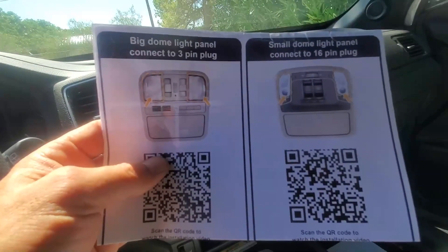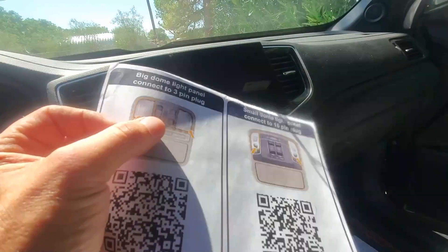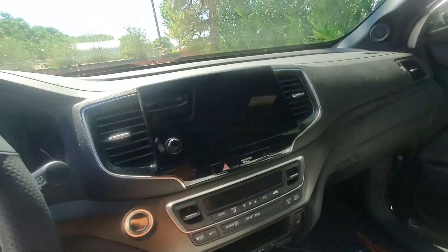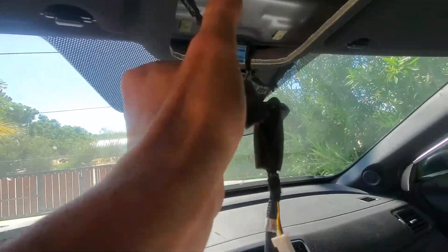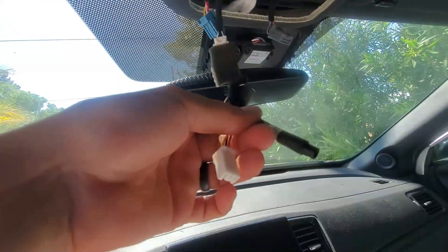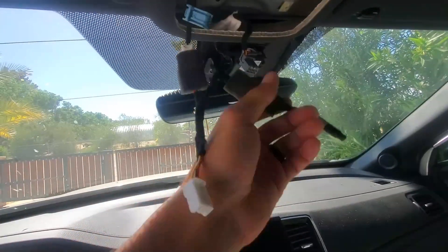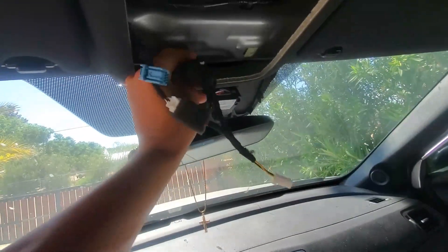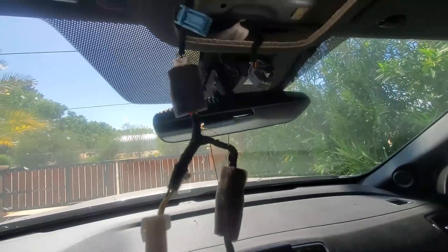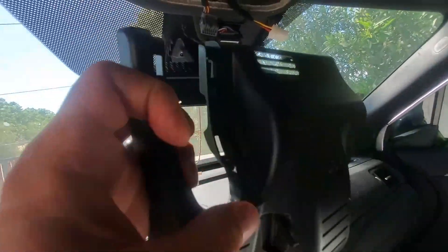FitCam X actually sends you a little piece of paper to explain how to connect this together through your dome light. The style I have is this split style where we've had to pull the dome light covers off. If you use that, it's a three-pin connector. The three-pin connector then gets connected to the white wire that connected into the side, and then this ends up becoming your power for the camera and goes back into your assembly. After you have the jumper installed, you're going to take this black wire and fish it up through the top and get it to come back down into the area where the plastic cover goes, because that's going to be your power for your camera.